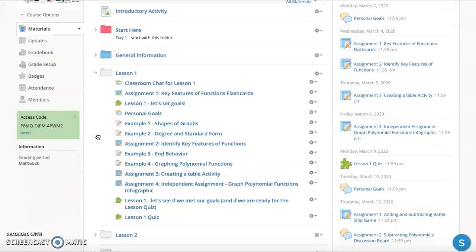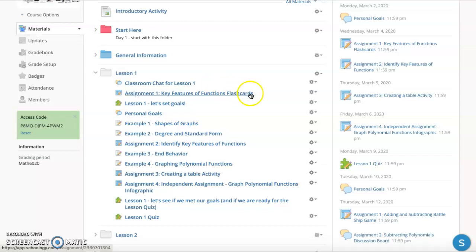In every lesson folder, we have a discussion for any general questions that they want to ask me or any of their peers. From there, they will go through, depending on the lesson, if it's heavy on vocab. So for example, this first lesson has a lot of vocab in it.